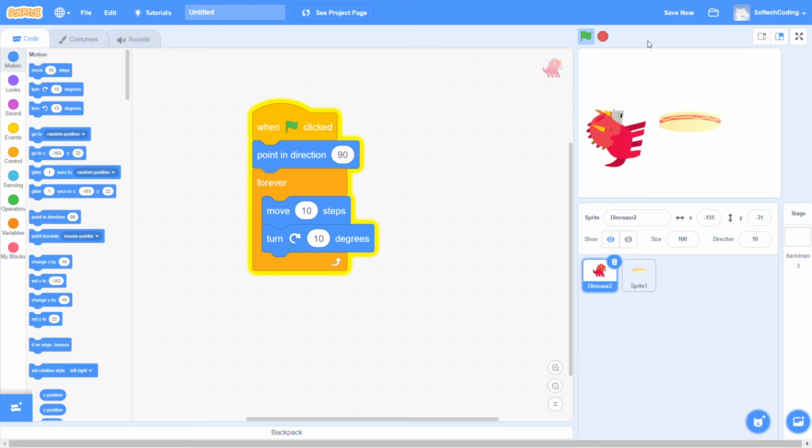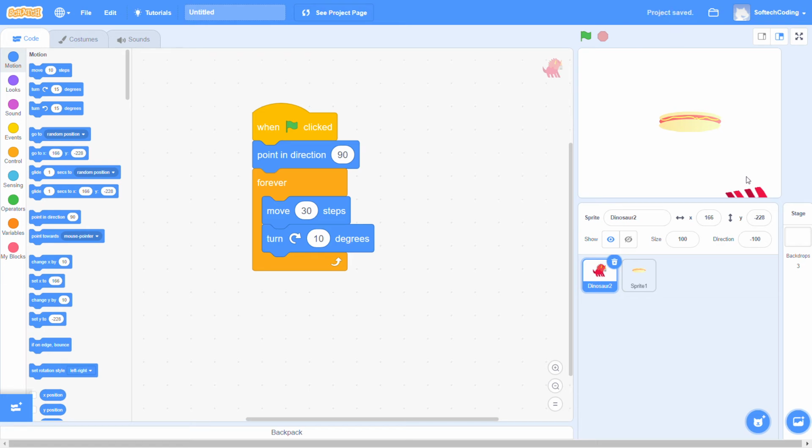So to do this, click stop and make the amount of steps it moves bigger, for example 30. Okay, let's see what happens. We're going to click go. Oh my god, I think we have to move it a bit. So let me click stop. I'm going to move it, just the SSS rule: save, save, save.